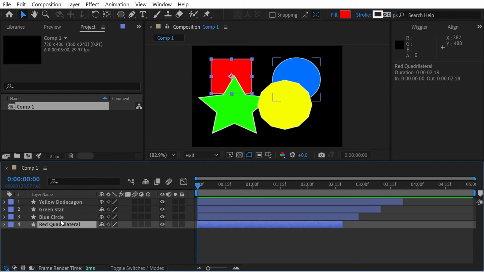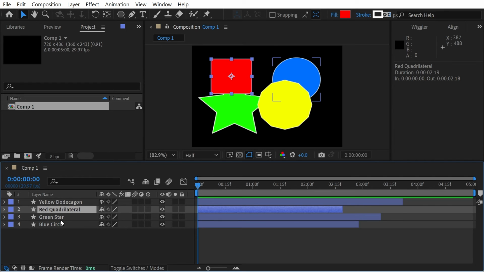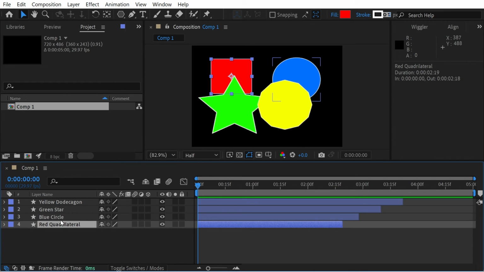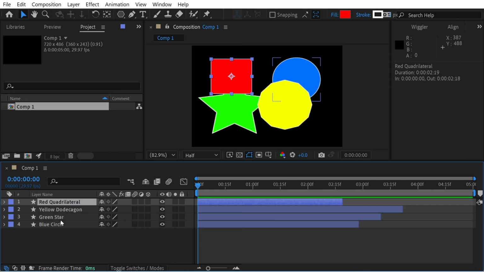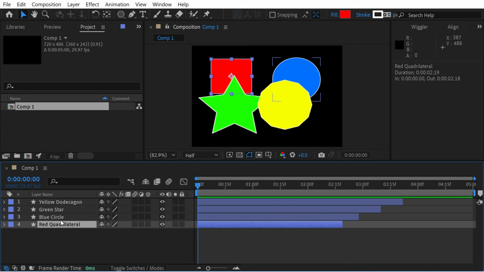So one final thing with regards to the square brackets, if we just do Control with the right square bracket, going to move it up. Because we do Control Shift with the right square bracket, it's going to move it to the top. So that's one way that you can start to order the layers in the stack in a convenient way.